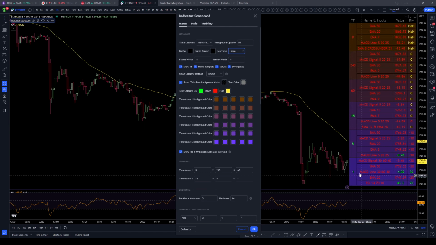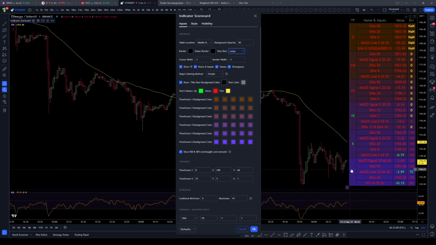So what this means is that you need to use a chart which can appropriately divide the higher time frames. So the higher time frames should be divisible by the chart time frame that you're on. For example, if I were to use a 3-minute chart here, it would get the 5-minute setting confused because 5 cannot be divided by 3 into an integer.